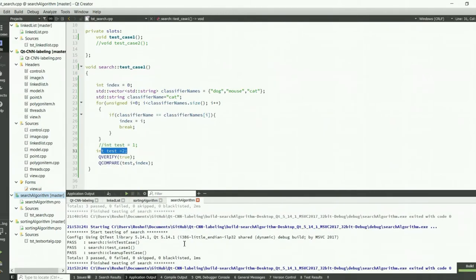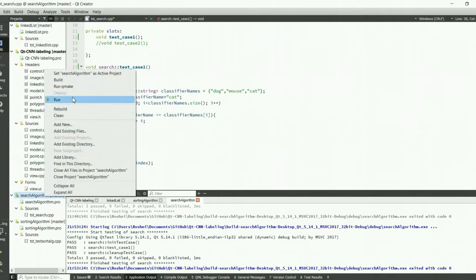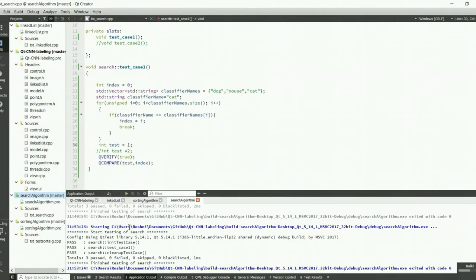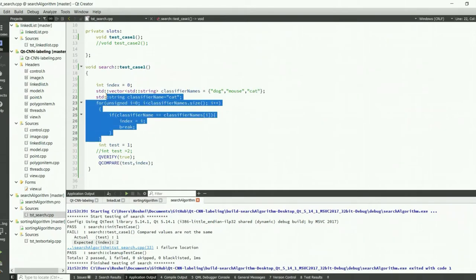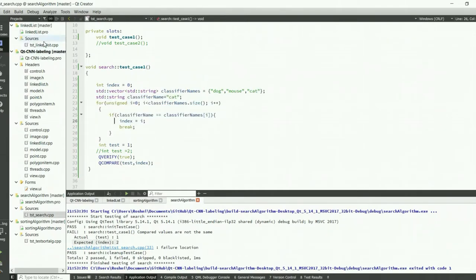obviously it says 3 passed, however if I change this, comment that out and uncomment that, and run again, when this loads it says where it failed, so what the actual one should be for number 1, but the expected is number 2 because that is the cat there, so it just shows that this does work.